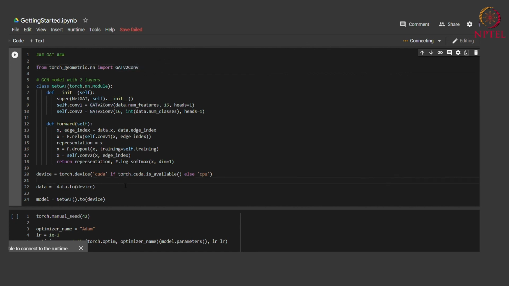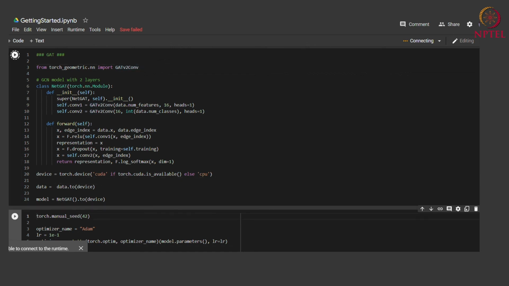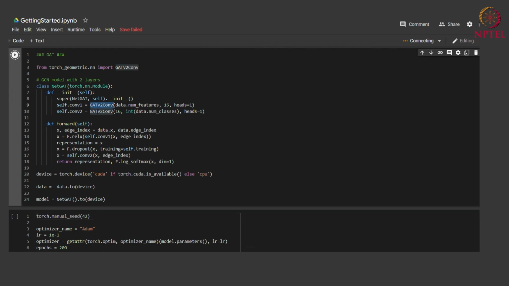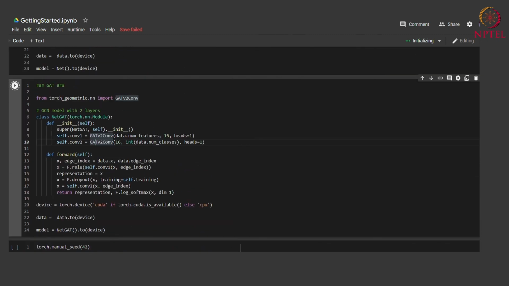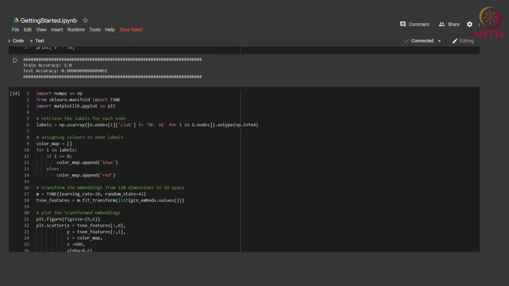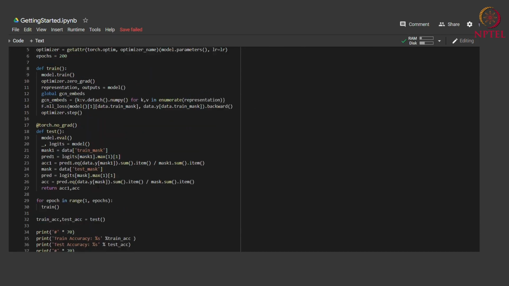So we have this new model now, NetGAT, where instead of GCN we have the graph attention layer. We initialize this model in the exact same way, and the training and testing loop remain the same.